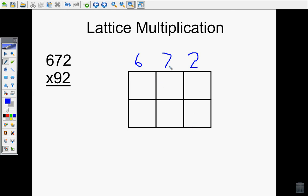Now that I have my 672 taken care of, I'm going to take care of my 92. The 9 is going to go across the top, and the 2 is going to go on the bottom. Even though it's a 3 by 2 lattice this time, I'm still going to start by drawing my diagonals in the bottom right corner. It's just easier that way. You're more likely to get them drawn correctly.